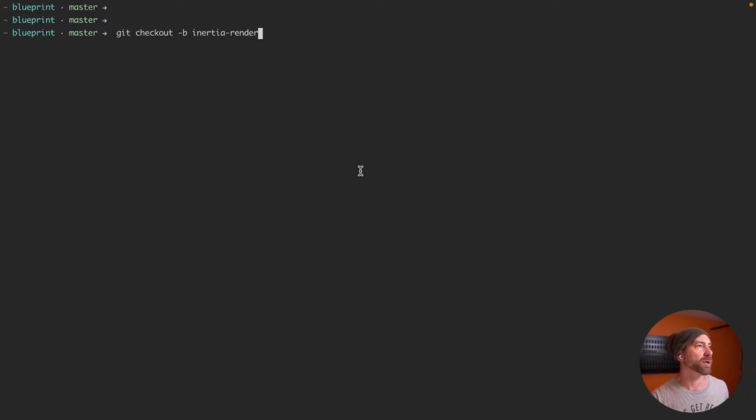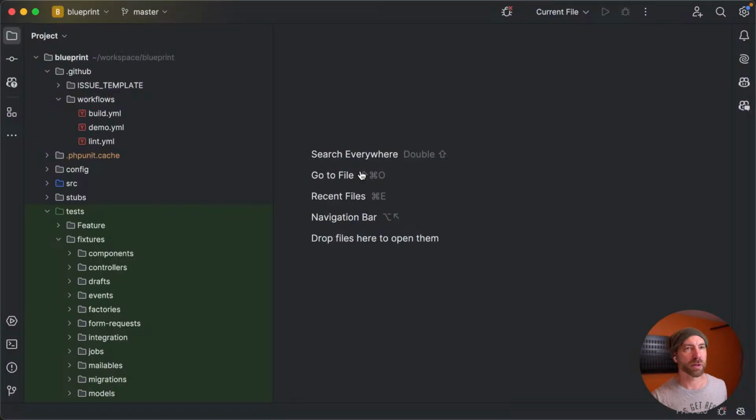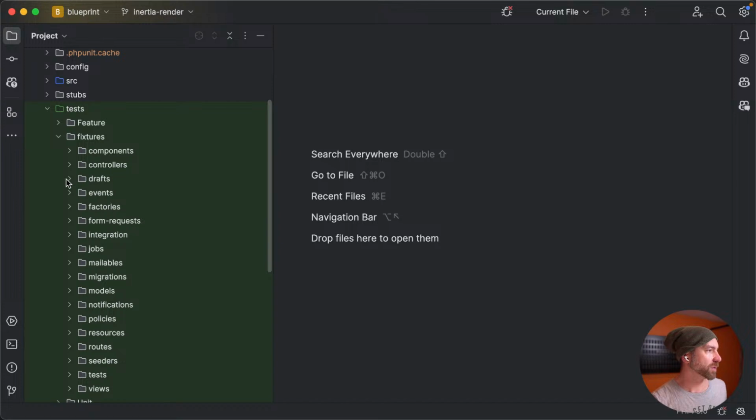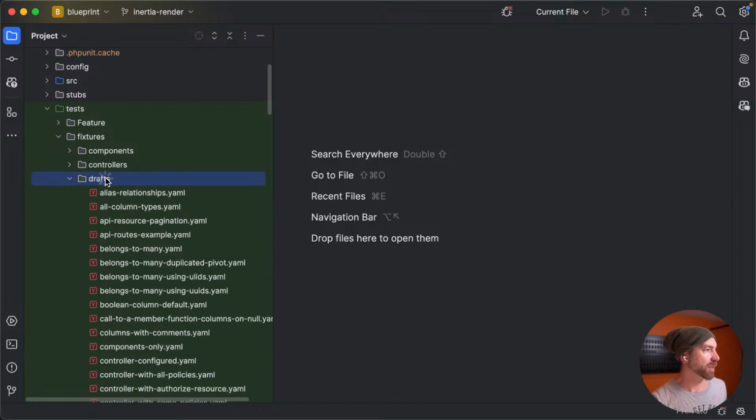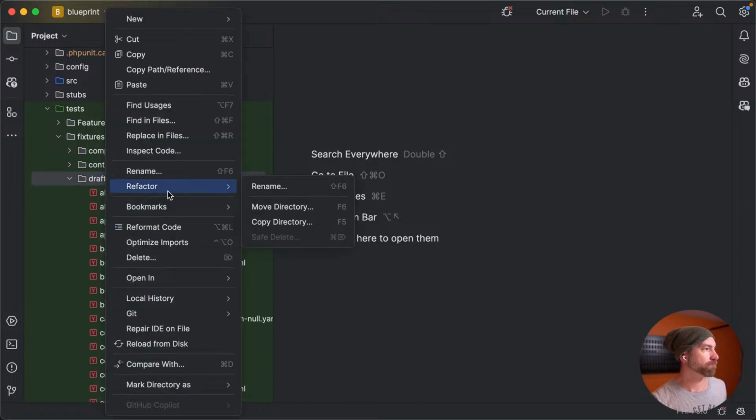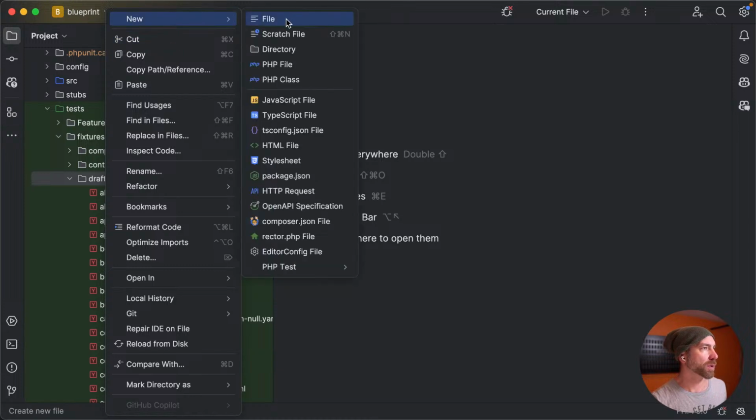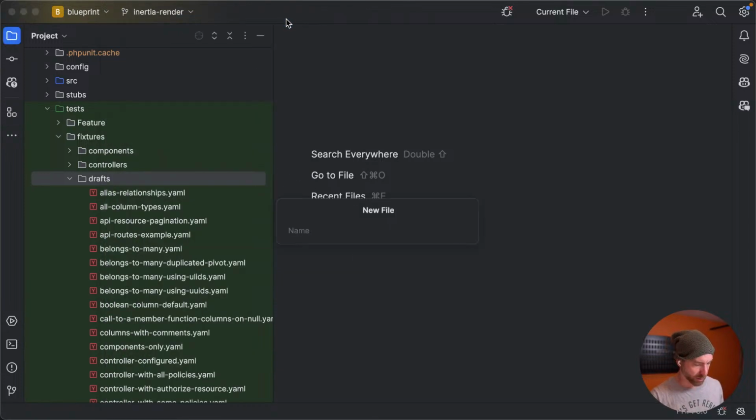Let's just call this inertia-render. Cool. Let's go to our test fixtures draft files, and let's make a new file called inertia-render.yaml.